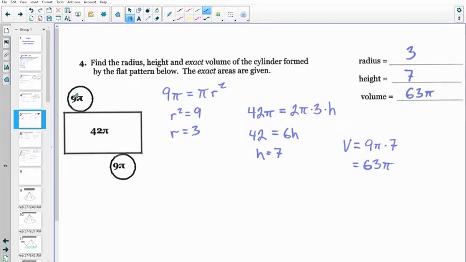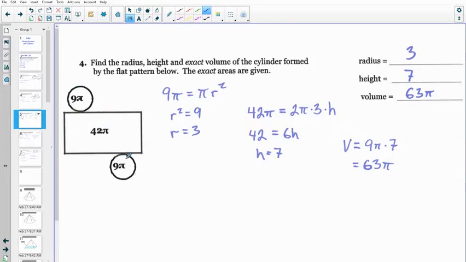And we are given that the area of the bases is 9 pi, and the lateral area, the area of the curved face around the cylinder, is 42 pi. So with this problem, I wasn't sure how to start it. We don't have surface area or volume or lateral area. Actually, I guess we do have the lateral area. And then the total surface area is all of these added together.